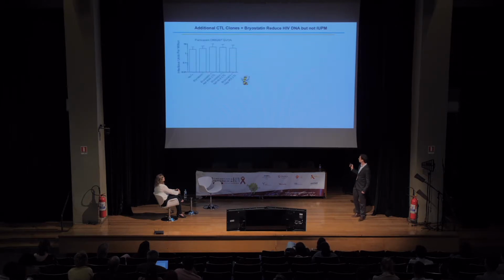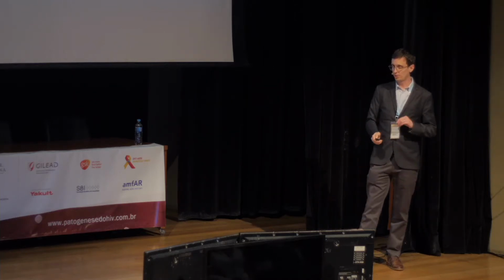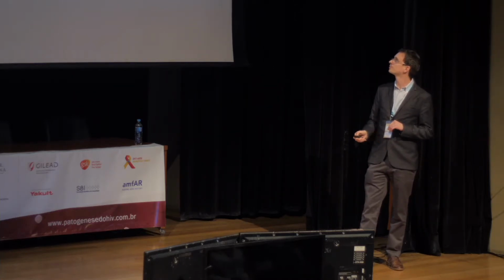JCI recently. However, again, when we did this viral outgrowth assay, we were disappointed to see that there was no difference in all of these different conditions. Because we know exactly what this clone is recognizing, we can sequence the virus that grows out of these wells and ask whether it has escaped from these 3 different types of CTL clones. The ones that were treated with this clone were largely escaped, 71%, but for the other 2 types of clones, the virus did not escape from it, so we can't attribute it to immune escape.